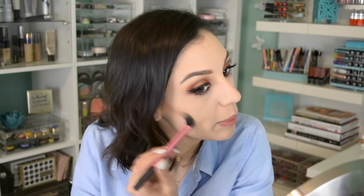So what I'm going to do is take the rich bronze color, the only bronzer shade in here, and I'm going to just kind of contour a little bit. You guys know how I feel about contouring with bronzer. That's what I prefer to do. I don't prefer contour powders. Anything that's cool tone on my skin doesn't look the best. Even though I have neutral undertones, I prefer to use warm products, even warm foundations. I feel like they look a little bit better on me. I look a little bit more alive.